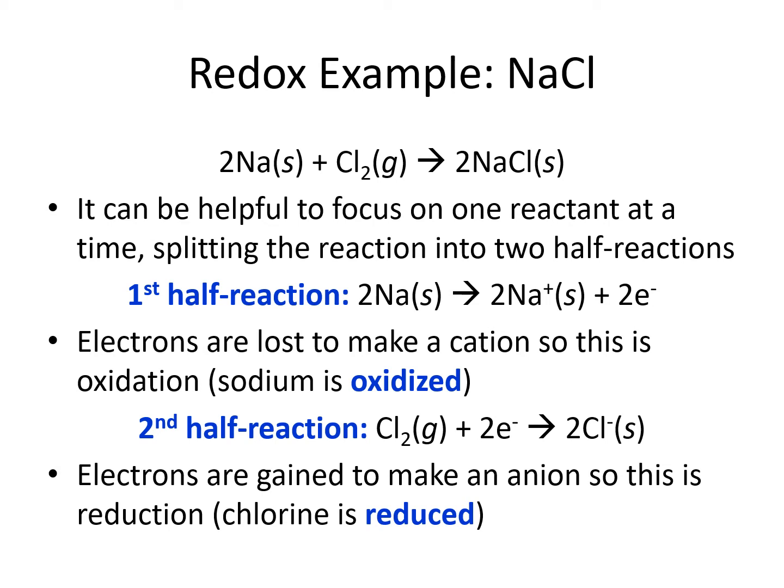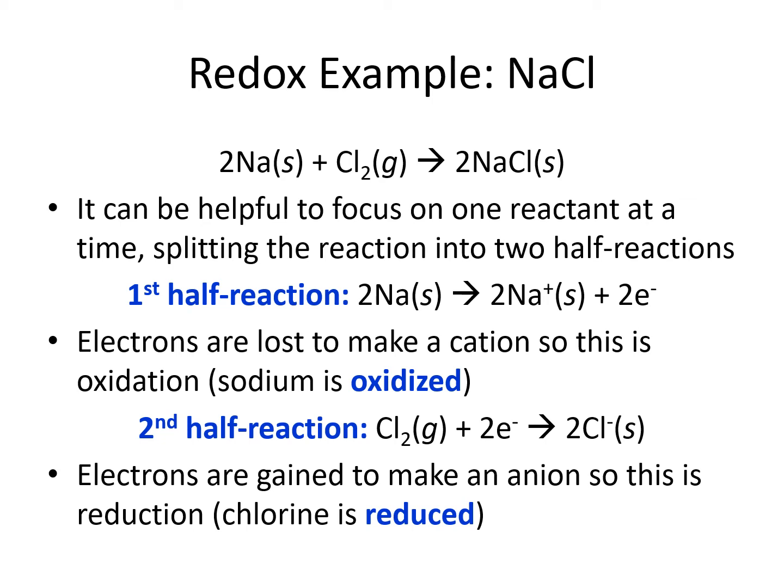We want each side of our reactions to be balanced in terms of charge. There is 0 overall charge on the left side of the sodium half reaction, and on the right side there are 2 +1s from the sodium ions and 2 -1s from the electrons. +2 and -2 make 0 overall on the right side. If you're not sure whether the electrons should be on the left or the right side of the arrow, put them on the side that will enable both sides of the arrow to have the same charge as each other. It doesn't always have to equal 0, but the two sides have to be the same as each other.